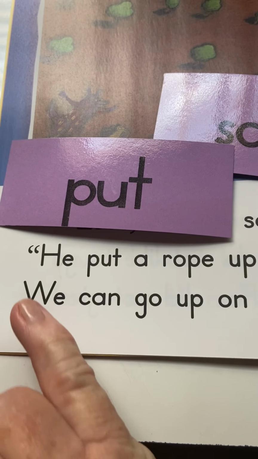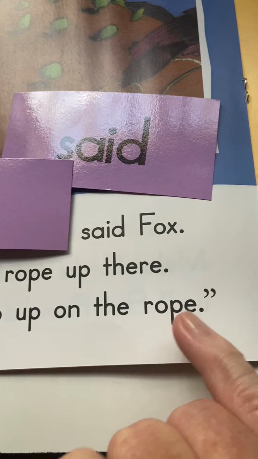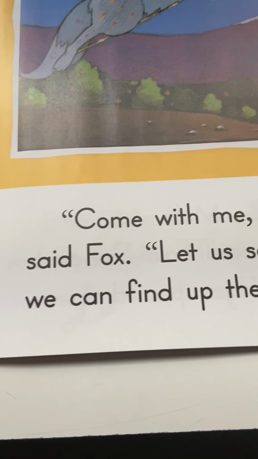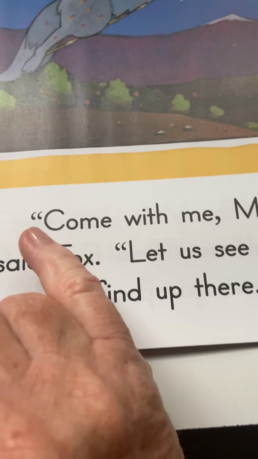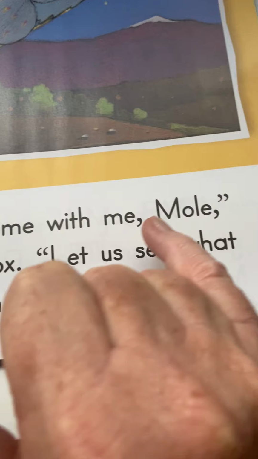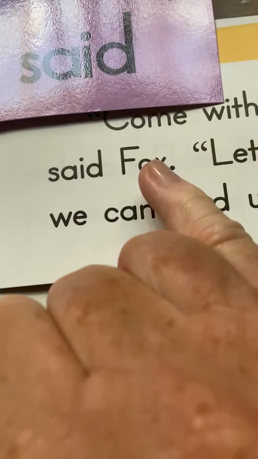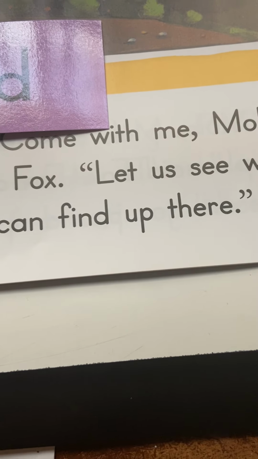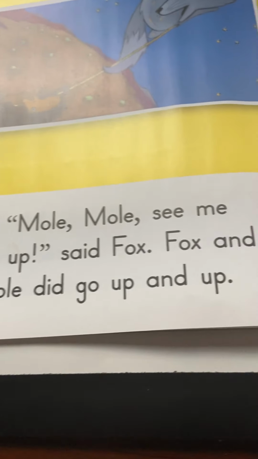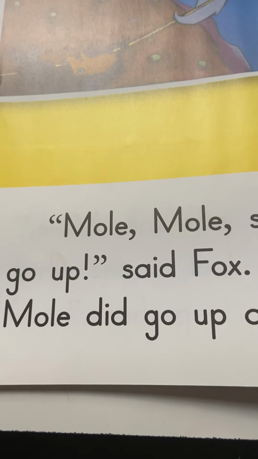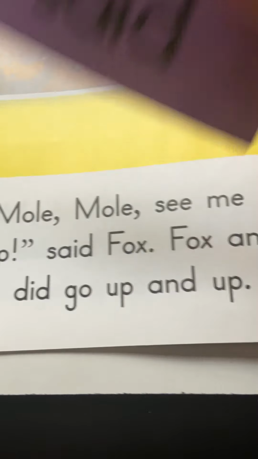And I see the quotation marks there and there. It means the fox is talking. Come with me, Mole, said Fox. Fox is talking again. I know he is because I see the quotation marks and I see our sight word said. Fox said. Let us see what we can find up there. I'm going to turn the page one last time. Oh, no, there's more. Mole, mole, see me go up, said Fox. Here's our word said again.